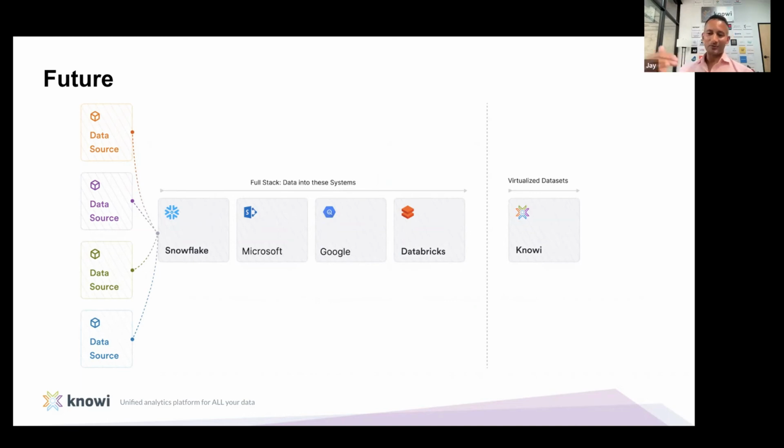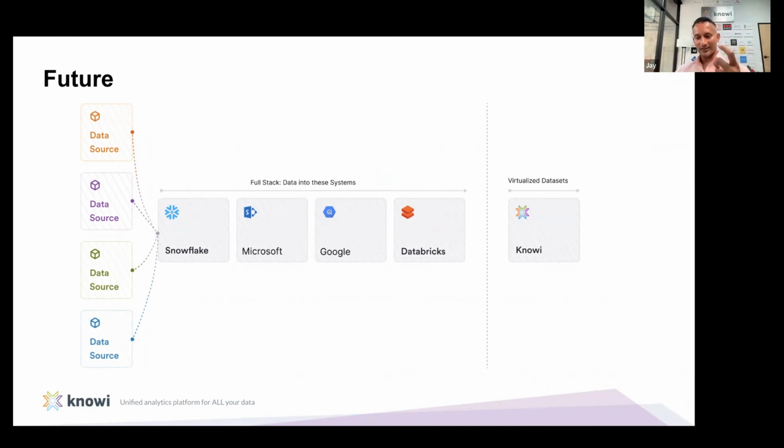It makes no sense to move that over, right? We were just working with a customer earlier in the week, and they have 40 different instances of Elasticsearch, for example. It makes no sense to take that and plonk it into a warehouse of sorts. So in those cases, it would be like query Elastic, then join that data with something in your data warehouse. You get a virtualized data set, right?